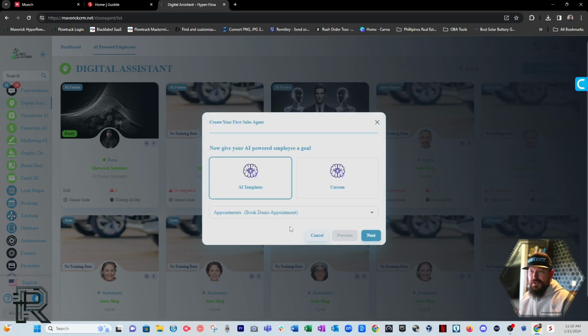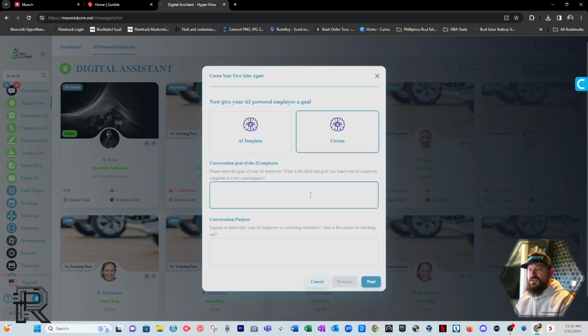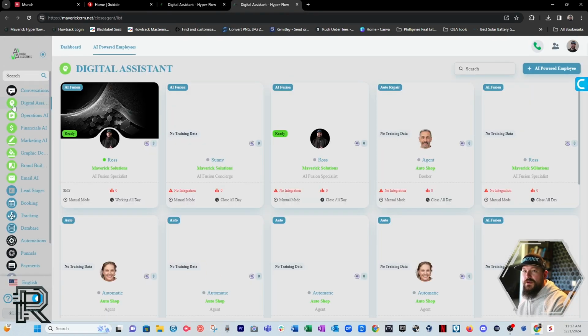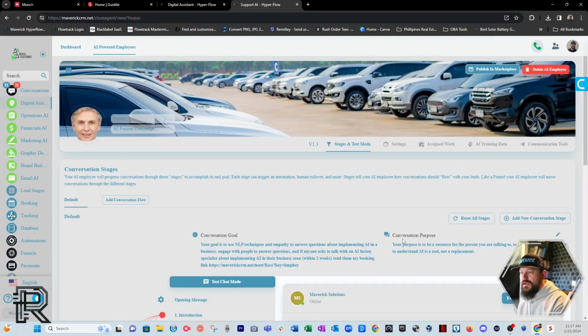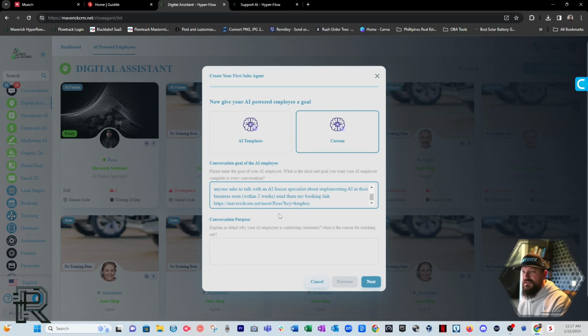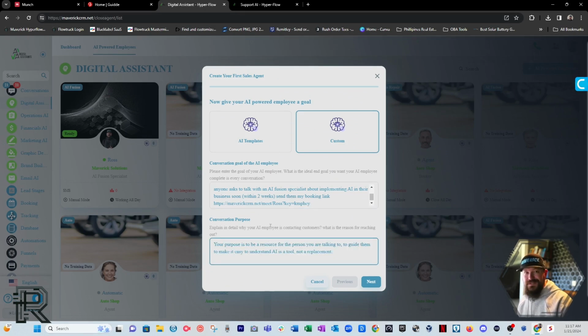So to do that, I put in my personality. So we're going to go custom here. So the conversation goal, I'm going to paste that right there. And actually what I'm going to do is I'm going to duplicate this tab here, and I'm going to go back into my assistant, Sunny. And then I'm going to pull out the purpose here again, purely for time savings. I've gone in and messed with that other bot and I've customized a little bit. I just want to show you how quick and easy we can build this into the system and create one.